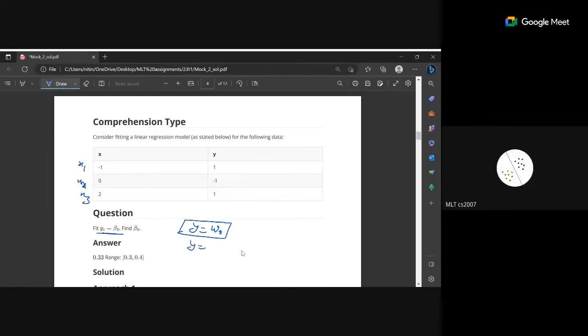And what is the difference in these two models? Let's say w1 x1 and w0, w1. So this is your one model, this is another model, right? Here we are fitting a constant, here we are dependent on the features as well. So what will be x in this case, and what will be x in this case? Let's say w0 plus w1 x1.